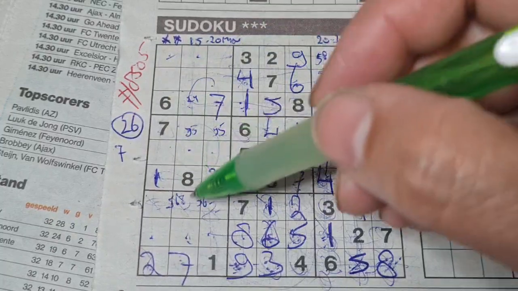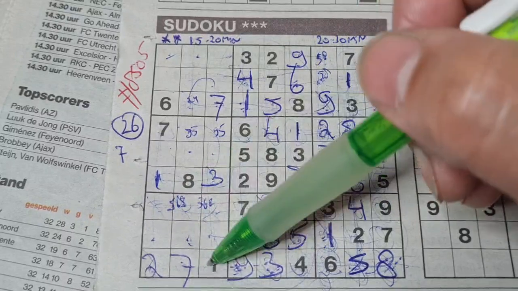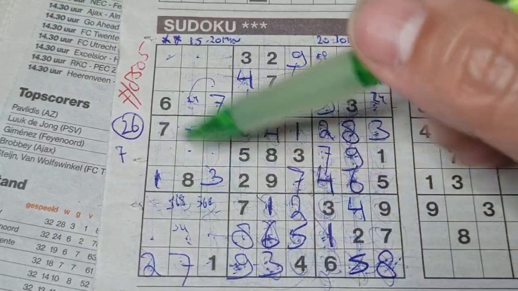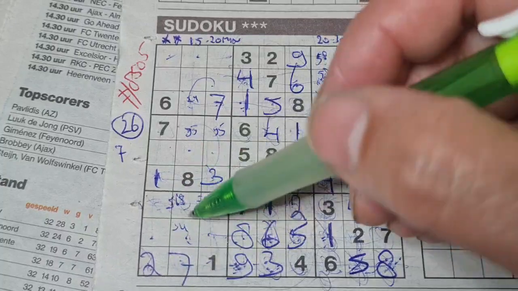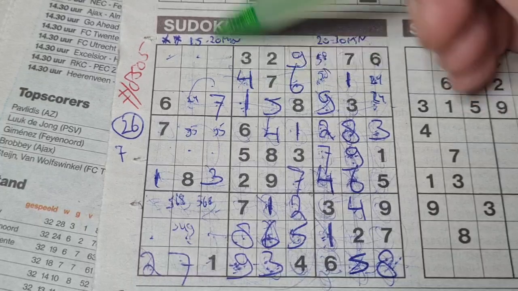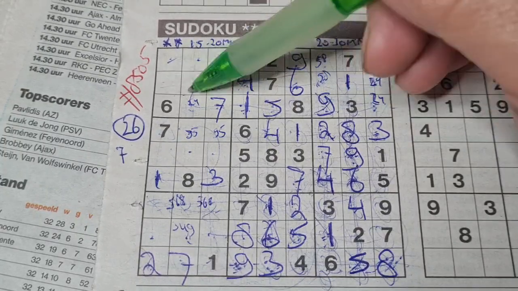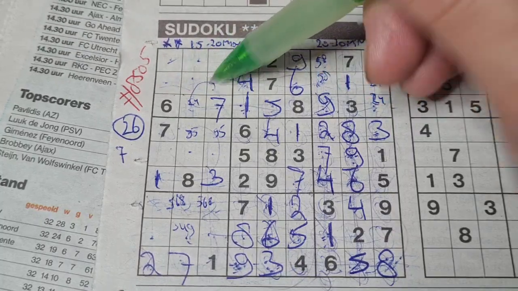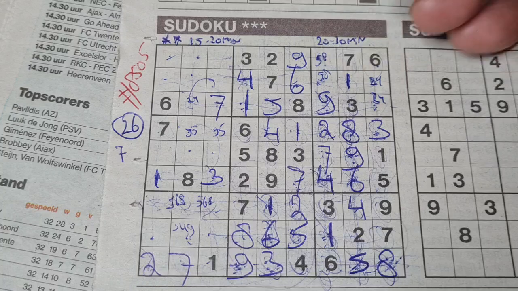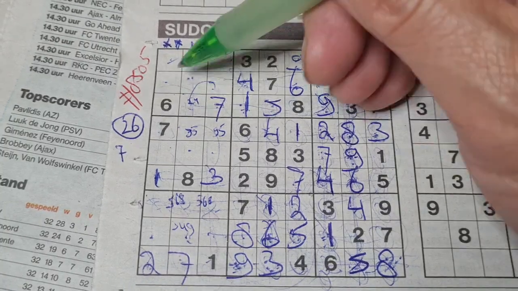5, 6, 8. Well, cannot fill this yet. How about these, three missing numbers? 1, 2, 3 is missing. 4 is missing. 5, 6, 7, 8, 9 is missing. 3, 4, 9. Nope. How about 9? Need a 9 here. 7, 6, 3. Need a 3 here.